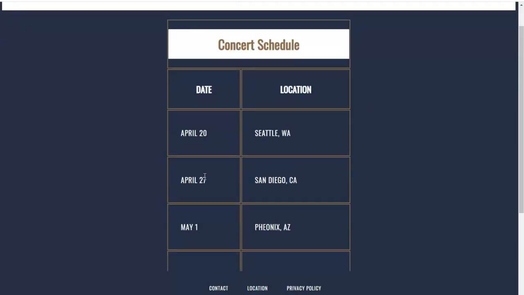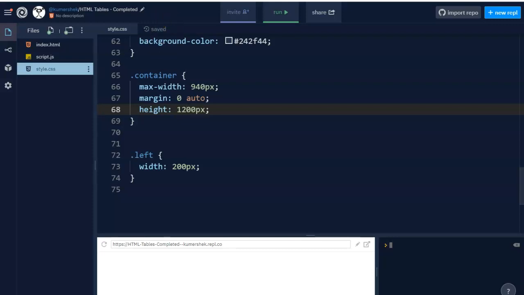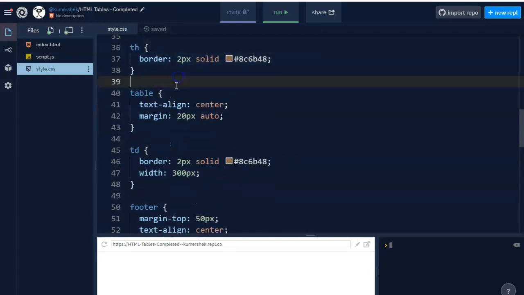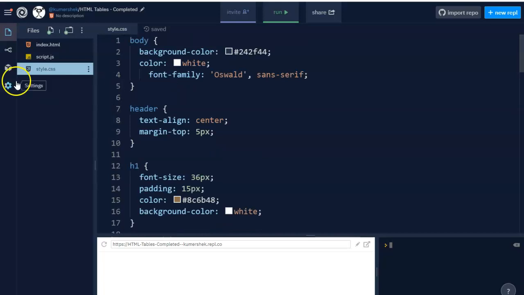Feel free, once you get this up and running, to go inside the style.css file. Again, we haven't done any CSS, but some of the stuff will be pretty self-explanatory to change. So you look at background color. You can change the background color, and Repl makes it easy because you can actually just click on this color palette. I think maybe you can't.